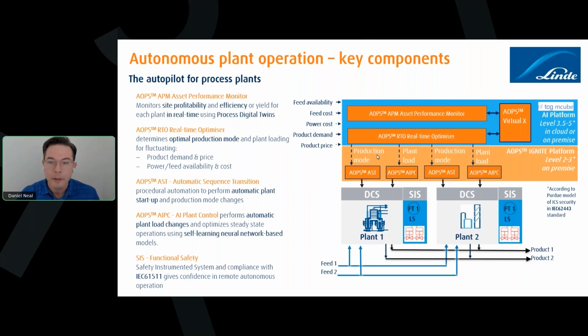Also, the AIPC or MPC, this performs automated plant load changes, and it also automates our steady state targets here. I'll talk about that a little bit, how our self-learning neural network, why we decided to develop that and how it works. And then depending on the solution, you could have real-time optimizers for multiple plants, economic constraints, product demands, varying loads, and the asset performance tools. So that's what I wanted to talk about with this. And now I'm moving on to AIPC.